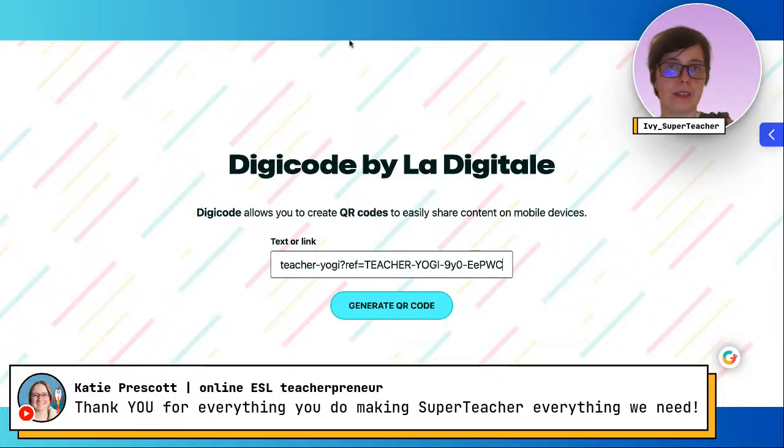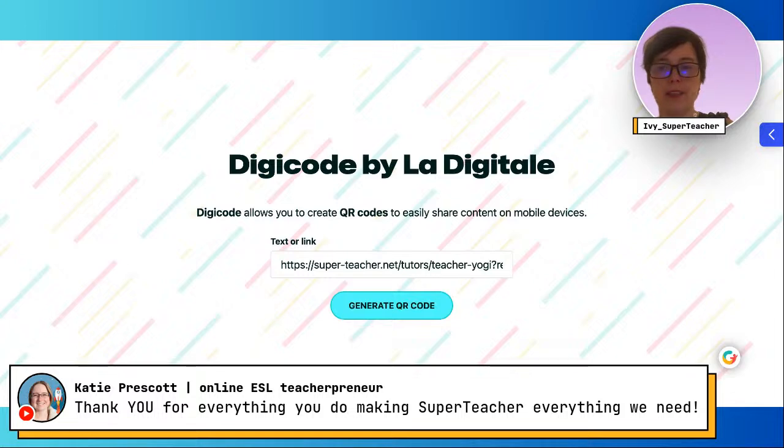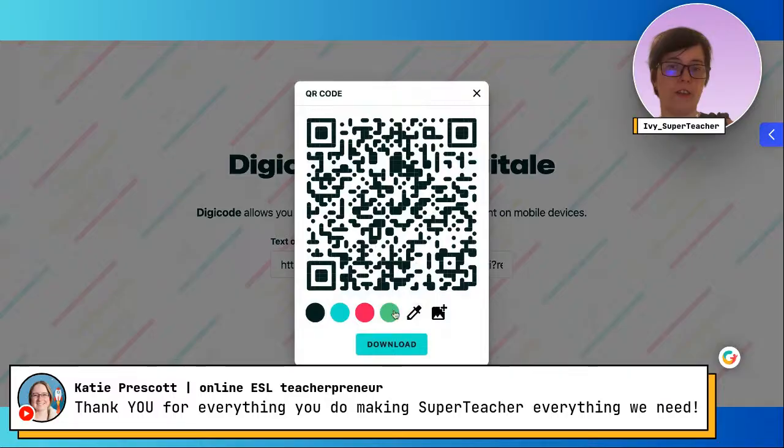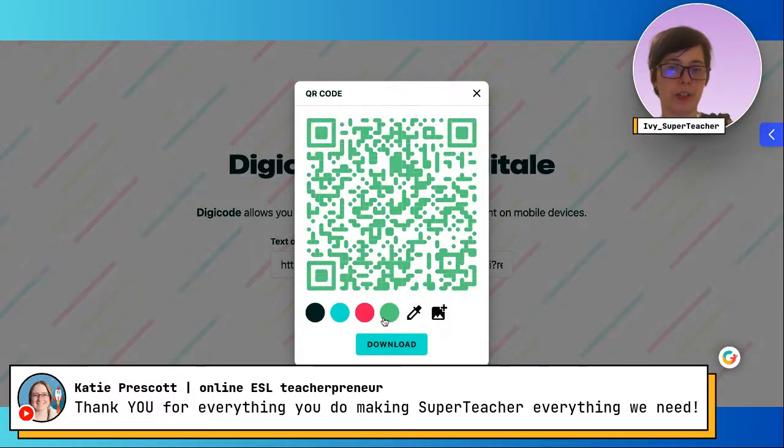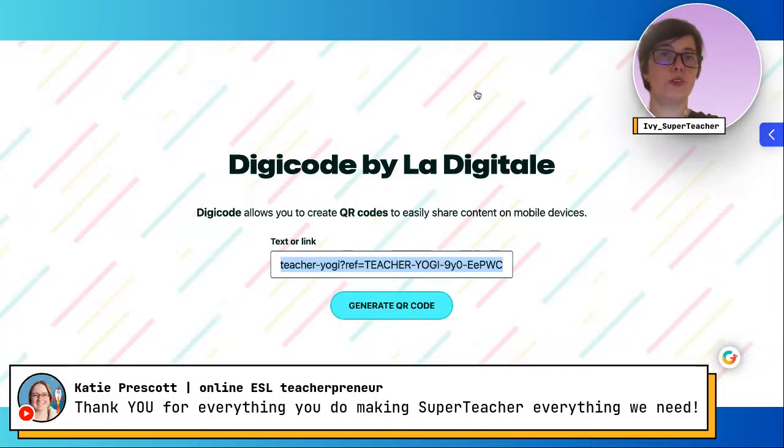So you can literally open this link. I'm going to send it in the chat now. Paste your teacher page URL and generate the code. I love it because it's easy to adjust your branding colors or whatever color you prefer. Let's go with green. You can even add a little photo of yourself, which is really nice when you're working with people. They always want to see the face, to put the face to the story, and then download, and that's it.